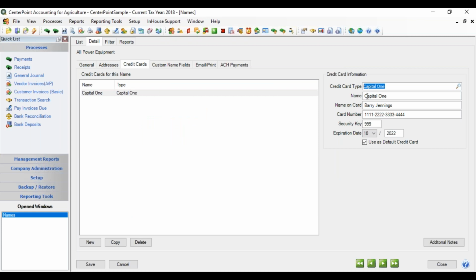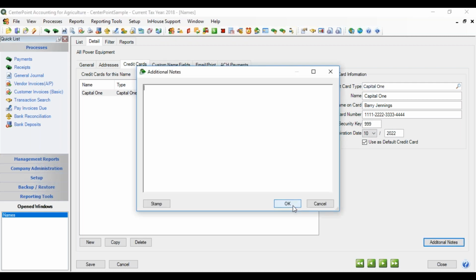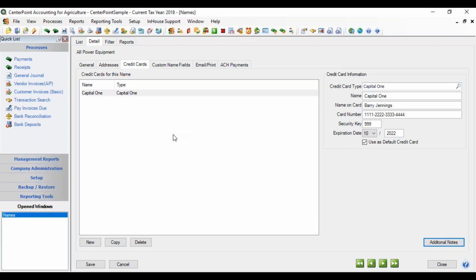And then you would again give it a name so that you can identify one from the other and the information for that credit card. One of the credit cards can be marked as used as default credit card. If you had a couple of them here, only one would have this checkbox. And again, there's an additional notes if you need to keep notes for the credit card information.